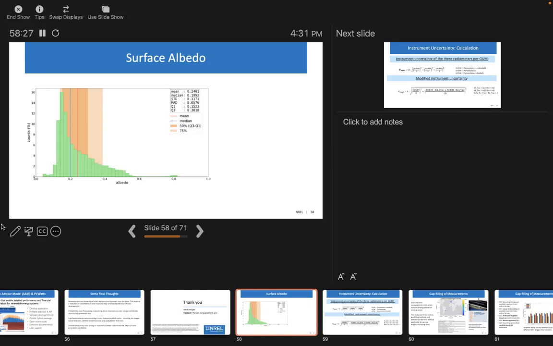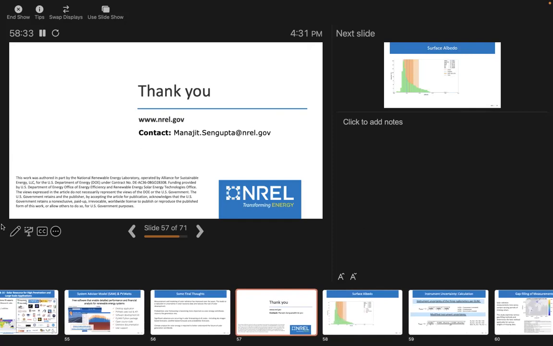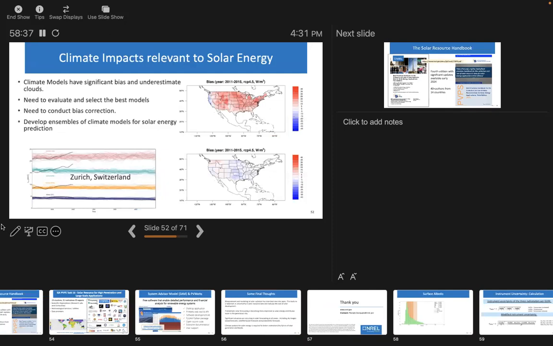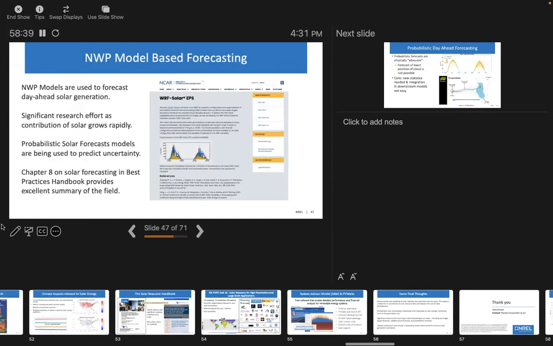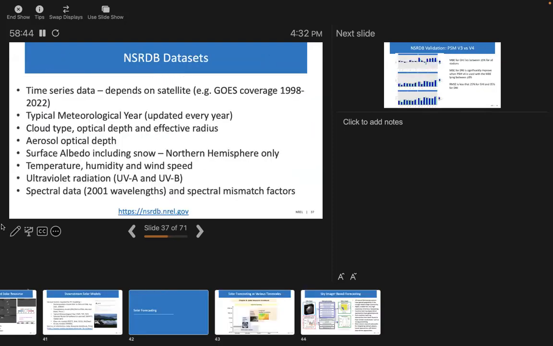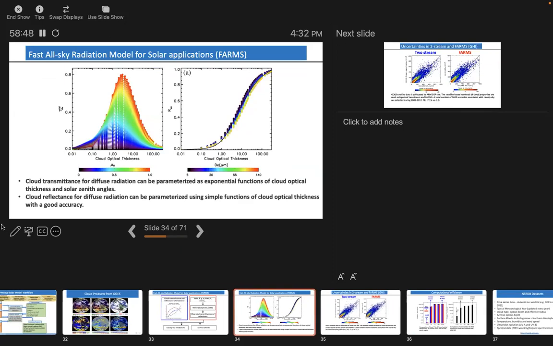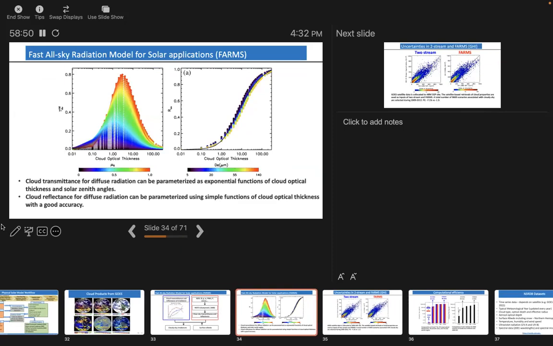When you were talking about those, I mean, cloud reflecting versus cloud transmitting storm, can you just go back to that slide? Yes. I'm just confused about the color. So what does that color bar signify?